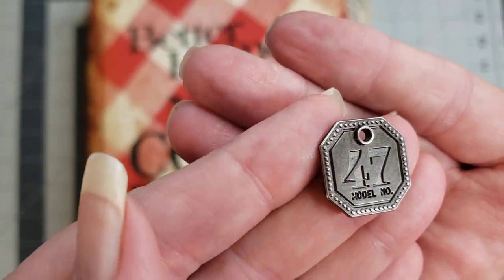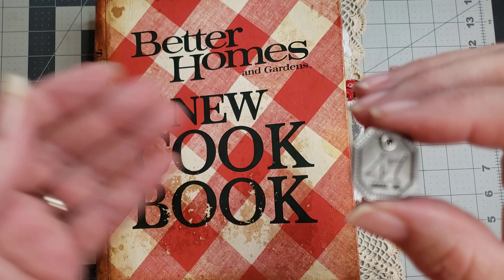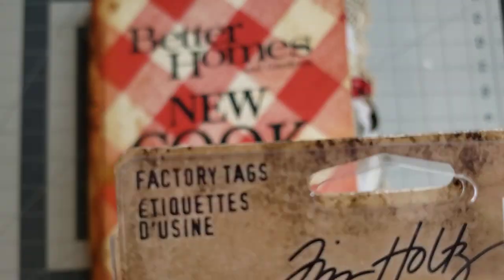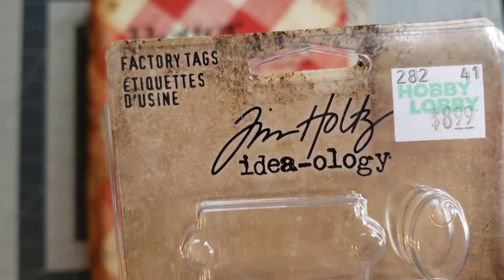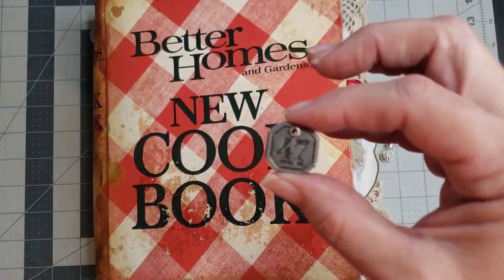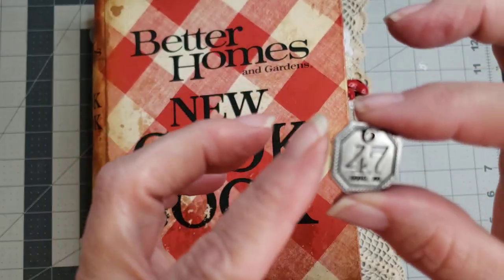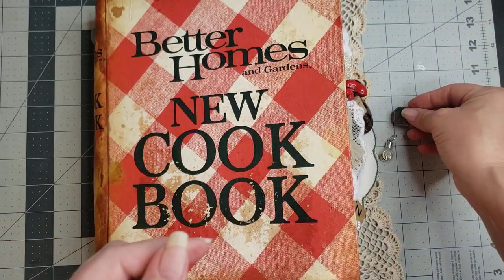And this is just a Tim Holtz piece. I got their little factory tags, is what it's called. Sorry. But my mom was 47 when she passed away, and so I want to put this in here somewhere as well.